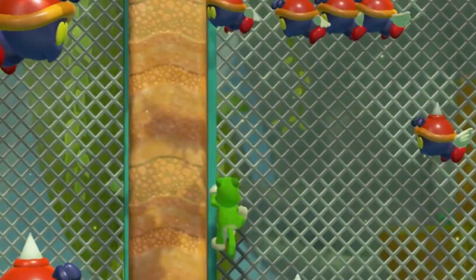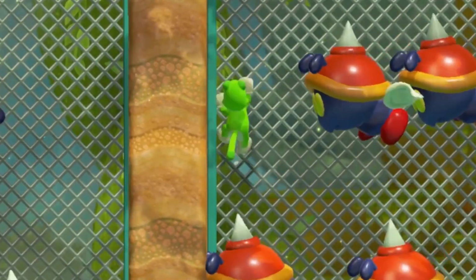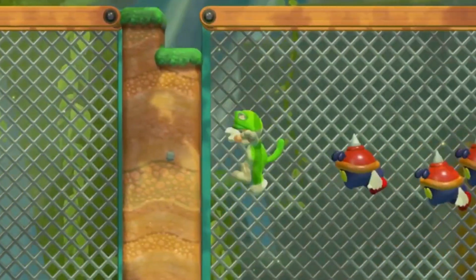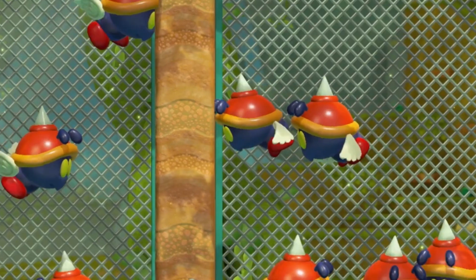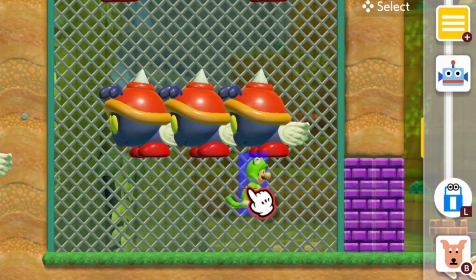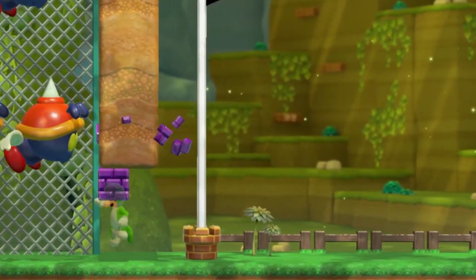For example, you can place a fence and then use the cat power up to create an interesting climbing challenge. Luigi carefully has to dodge all the flying ant troopers, because if he doesn't he will lose his cat suit. And he really needs his cat suit because if he doesn't have it, he cannot progress to the next area. The way we check if you still have the cat suit is by placing breakable blocks.